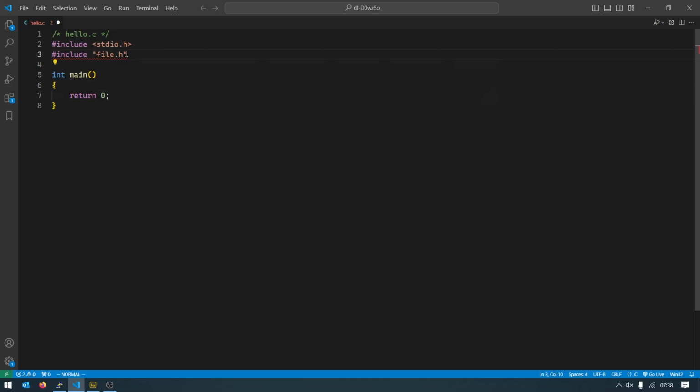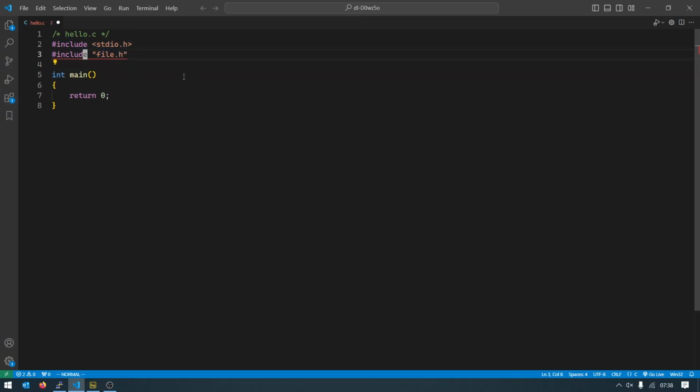If you use these quotes, it will look for this file in your current directory, the same directory that you have this C file. So basically, when you include your own stuff, you use this way of describing it. And when you use a central library, you use this way.